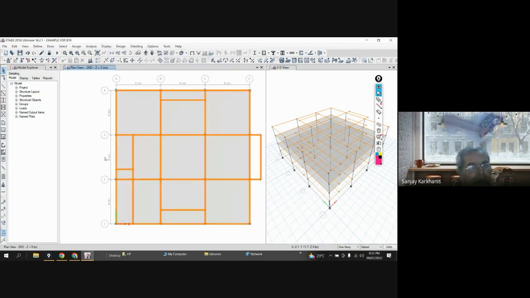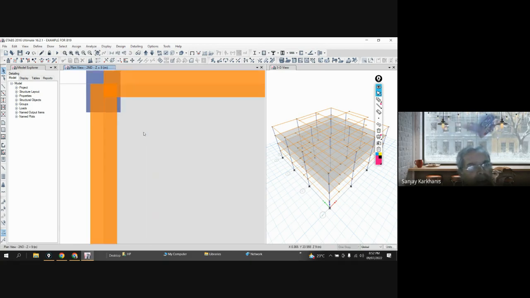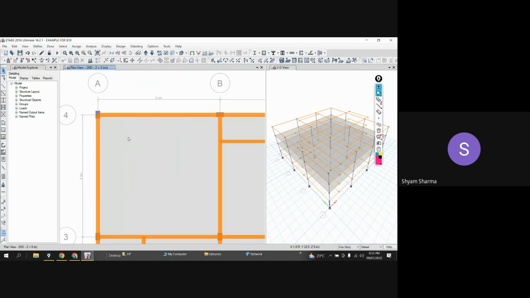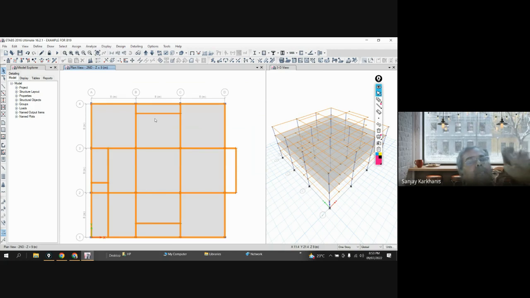Now you can see, the edge of the column is outside the edge of the beam, but practically the edge of the column is at the edge of the beam, or the beam is facing at this edge. Yes or no? So that is the difference. This is not a physical model, it is a mathematical model.